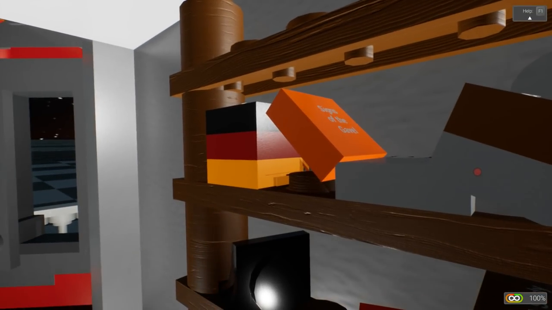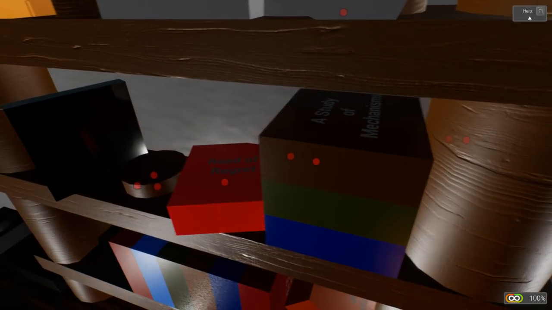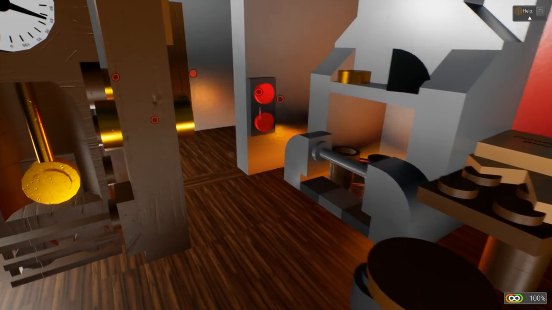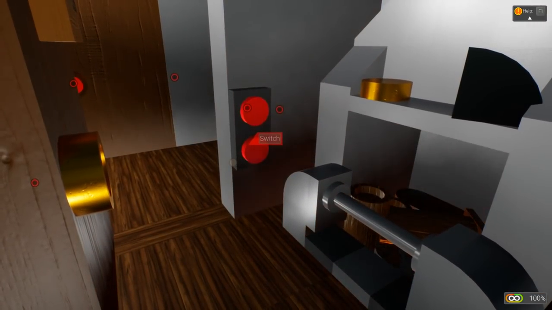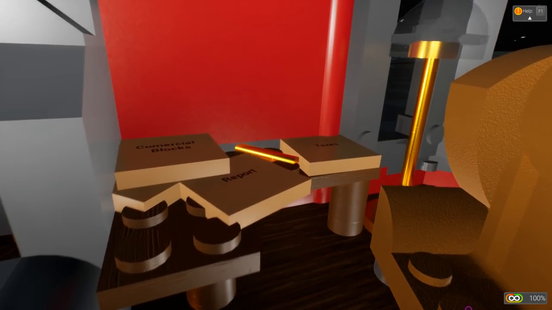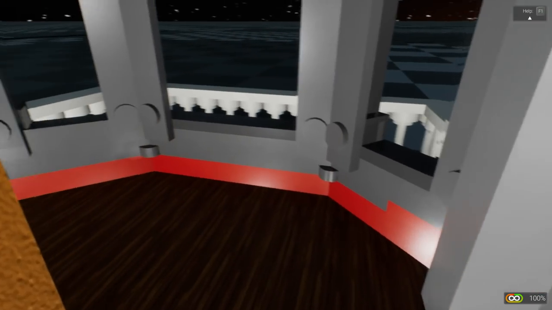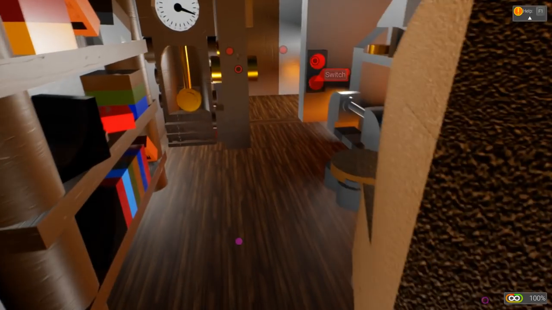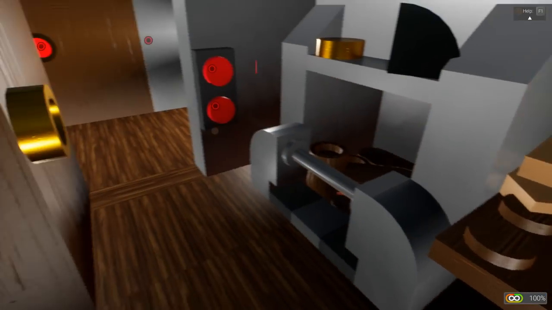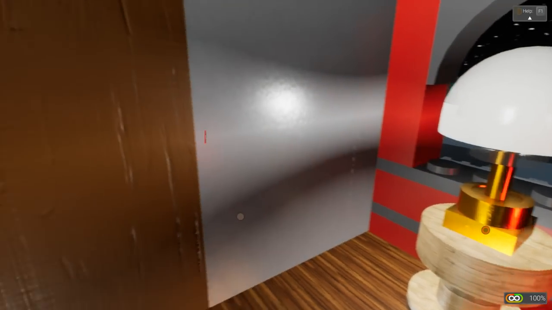Some German flag there. Signs of the gable. A study of mechanism. Road of regret. Beautiful. Report, taxes, commercial blocks. So cool. It's really amazing how players can customize their own builds. It's absolutely amazing. That's why I love this game.